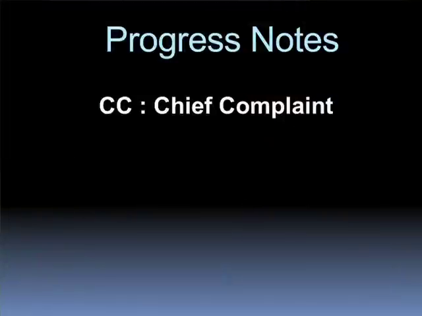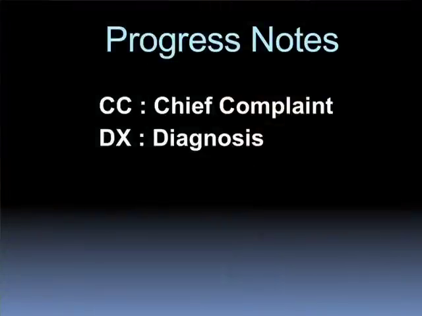As an alternative, I would like to offer another way of charting that I have used in the past. The first and most important information collected should be the patient's chief complaint, or CC. It is very important to write this verbatim, without any change. The next important item is diagnosis, or DX. No visit should end without at least a tentative diagnosis.